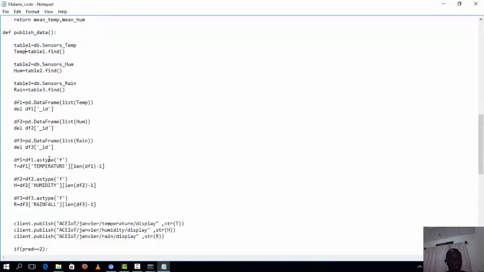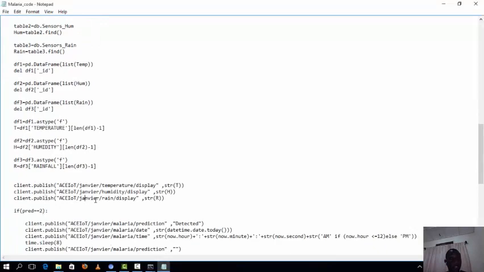Then it sends this data into my Node-RED dashboard under the topic called IoT Janvier temperature, especially for temperature. It sends the humidity under this topic. It sends the rain data under this topic.